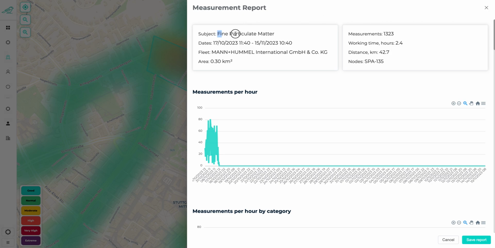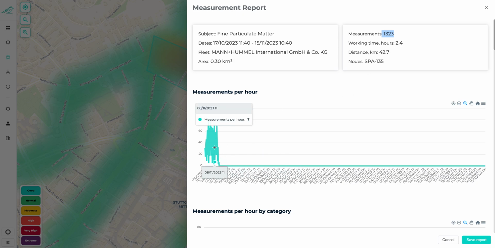So here's the fine particle matter. This is the subject, the period, fleet, the area covered, total amount of measurements, working time, distance driven, and identification of the Sparrow node.